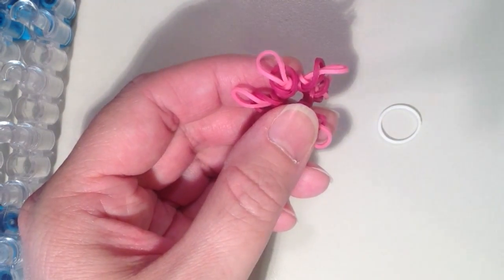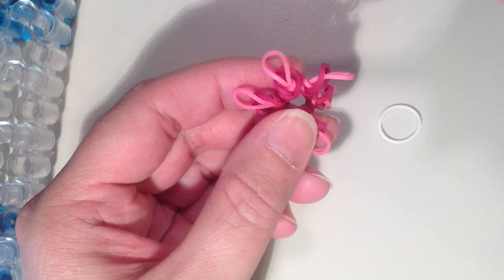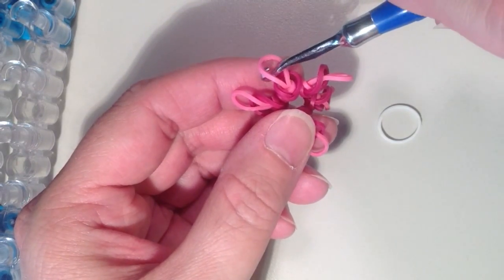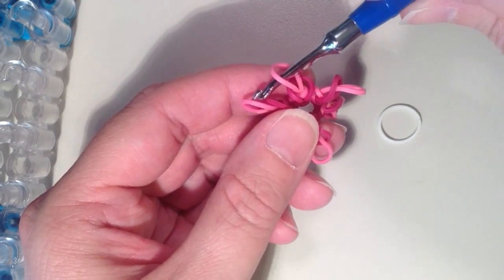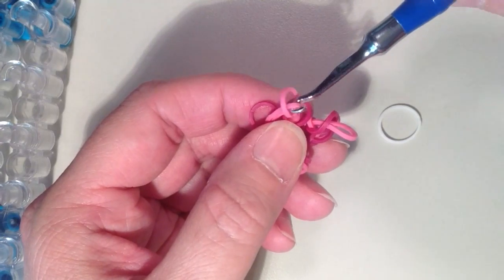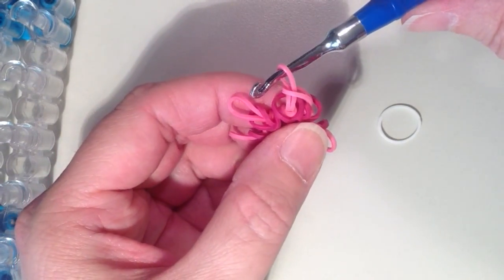And now what I'm going to do is I'm going to take all of these outer loops that I have just pulled up through, and I'm going to loop them together. So I'll start here at the top. I'm putting my hook down through. I'm just going to grab this next light pink band. I'm going to pull it back through the other one. I'm just going to work my way around the circle.